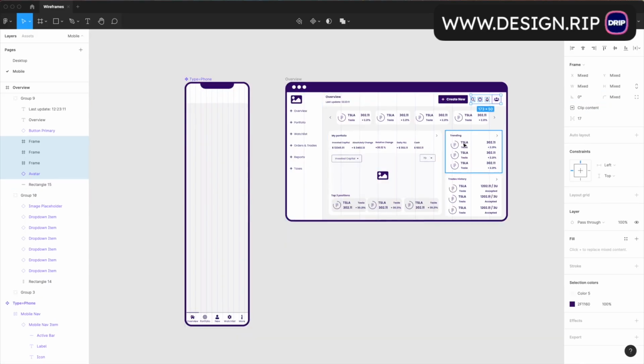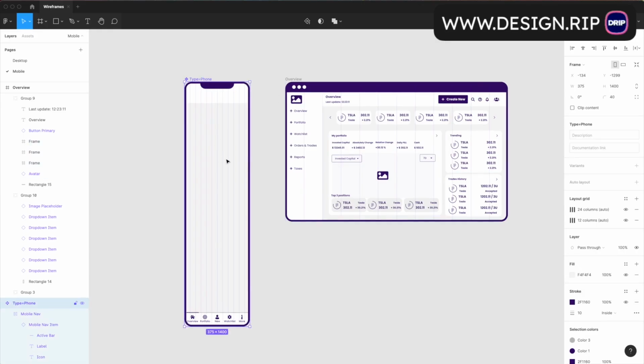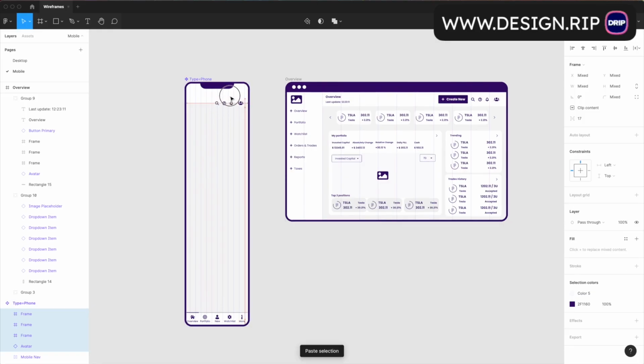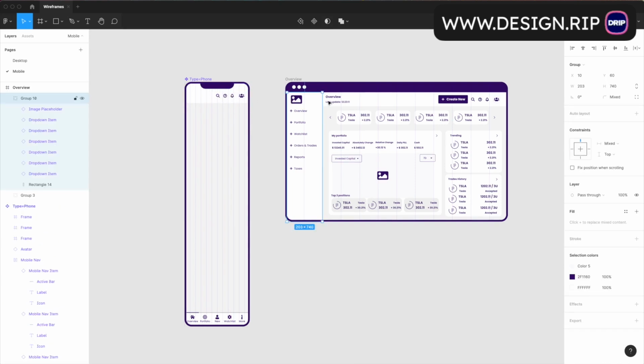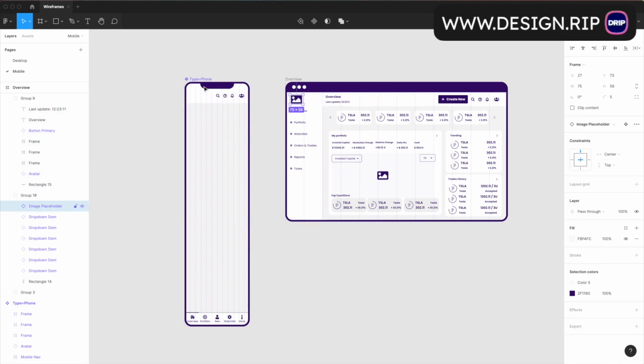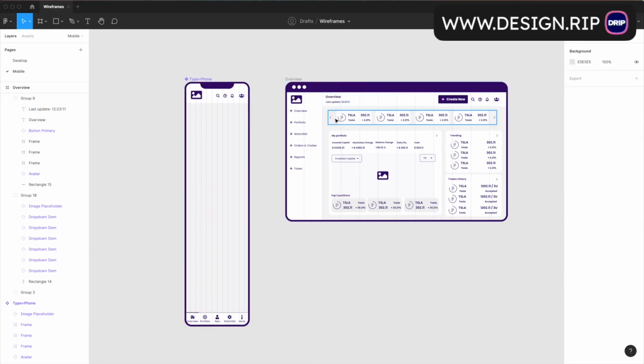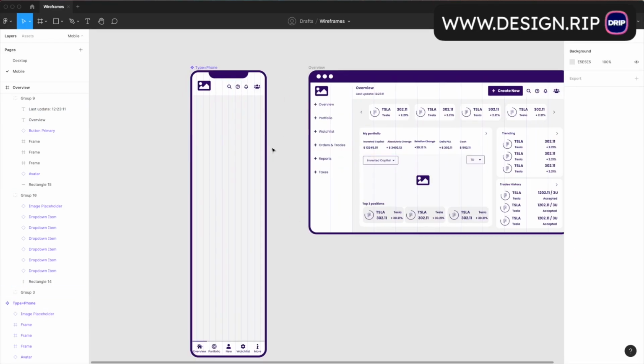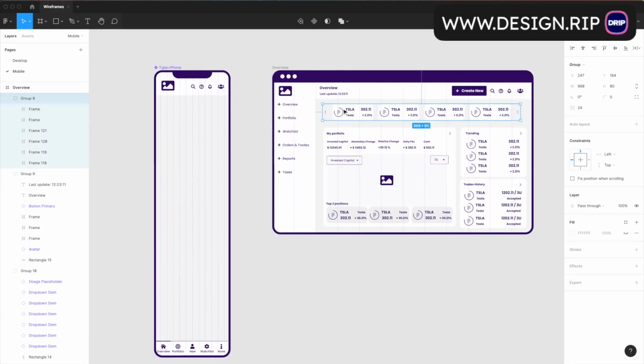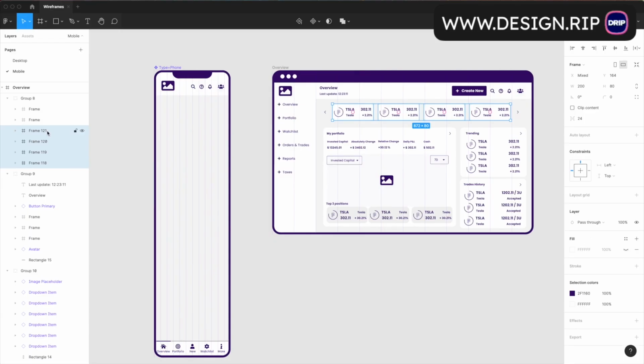On the right side we can keep the icons that we have in the desktop, so it's the avatar, notification, help center and search icon. We still have some place on the left side, so we should choose if we will include the logo or current page. I think that we might hide the overview heading with the time for mobile view. To be honest, sometimes you might have to face cases when you have to hide some elements for the mobile view, but always make sure that those are not necessary for the users. So I will put the logo on the left side and hide the overview with the time.